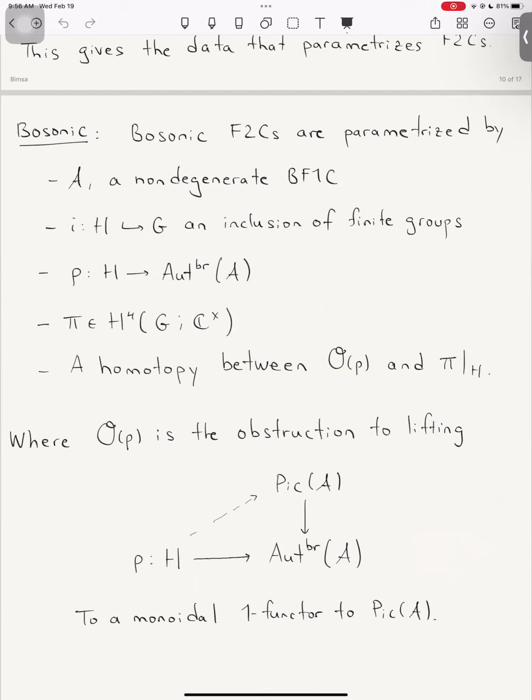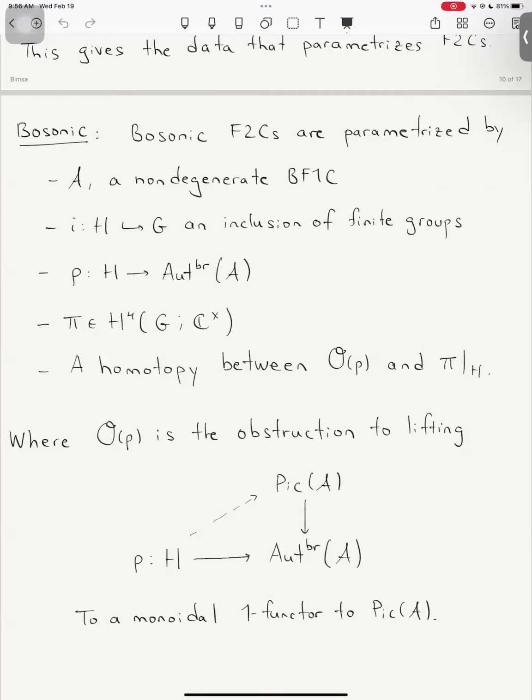But can you make a Fusion 2 category from any Fusion 1 category, or do you have to select only some that can appear? Well, it needs to be a braided Fusion 1 category. Braided. Non-degenerate braided.